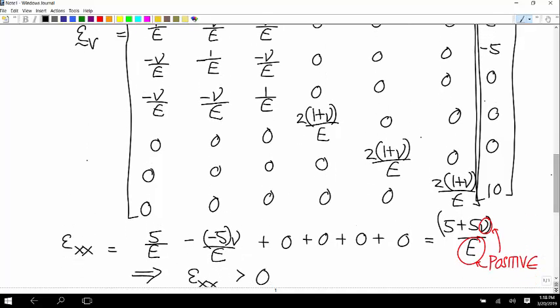When you get to the third one, yeah. So even though you don't know numbers, by multiplying the compliance matrix by the stress, you can figure out the signs of all these values. How much elongation or contraction you get and how big the changes in angles are totally has to do with what the material is. If it's silly putty, it'll be a lot. If it's steel, it'll be not much.